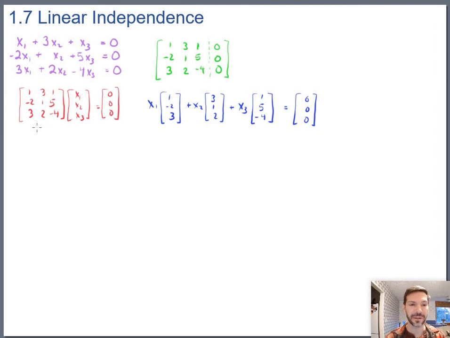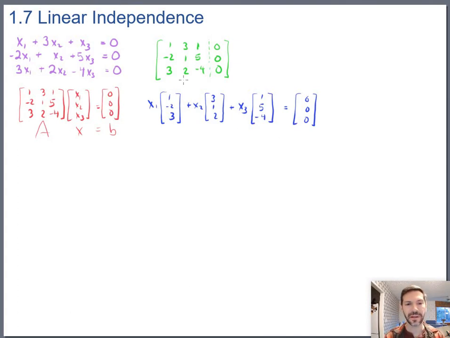You can also write this as a matrix equation. This is where you have the form of AX equals B is usually what you call those. And then in the blue here, we also have what they call the vector equation. All four of these forms saying exactly the same thing. We are actually going to focus on this fourth version here, the blue, the vector equation.